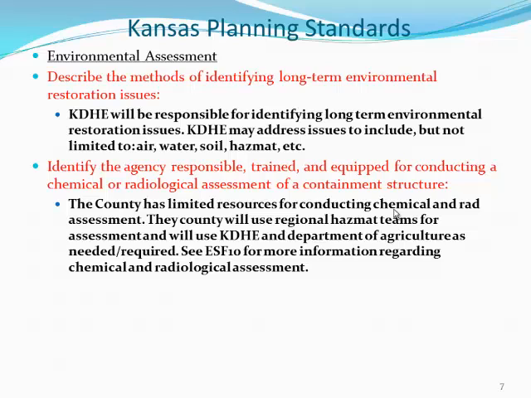The next item is environmental assessment, and it asks you to describe the methods of identifying long-term environmental restoration issues. Some people have said that the Kansas Department of Health and Environment is going to be responsible for a lot of the long-term environmental restoration issues, at least for identifying what needs to happen and offering recommendations about what you can do to protect the environment. KDHE may address issues to include, but not limited to, air, water, soil, hazardous materials, and so forth.